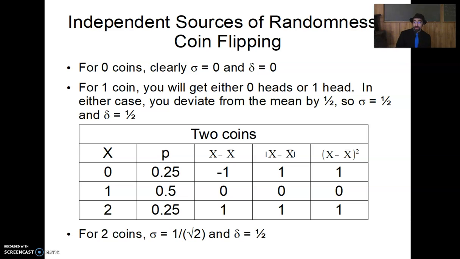And we look at the table here, we keep track of what x, the observed number of heads, minus the average number of heads would be. Obviously the average number of heads is 1, right? Flip a coin twice, on average it'll come up heads once out of those 2 times.